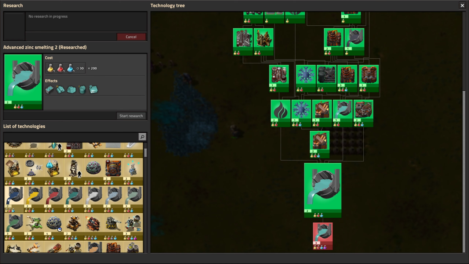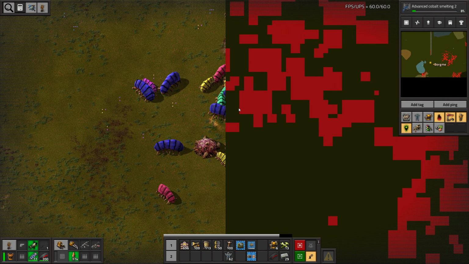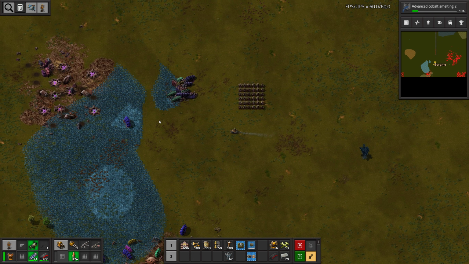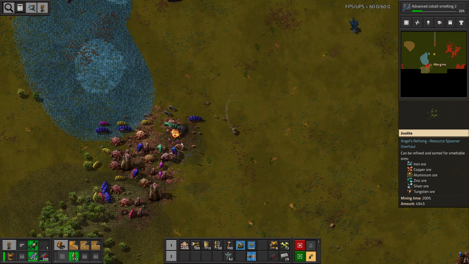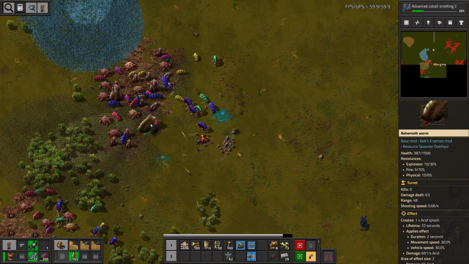Next research. Now, are we going to clear this? It looks so large and dangerous. Come over here, please, and die. Let's clear this one down here. I don't feel like spending a lot of time killing biters right now. So I think I will try to limit it as much as possible. Oh, dang it, I pulled a lot more than I wanted there.